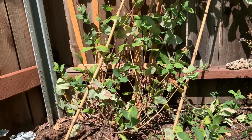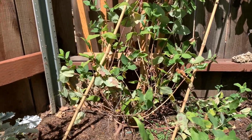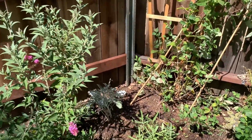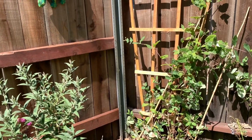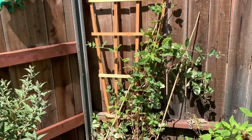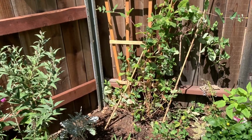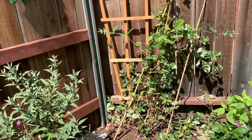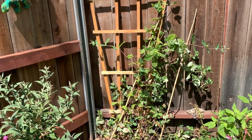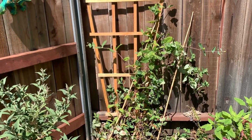And then this is my honeysuckle, which I'm not sure how well it's doing in this spot. I was hoping that with the butterfly bush and the guava tree, it would shade this a little bit. It says full sun, but in our climate, you kind of take it with a grain of salt, and you just have to plant it and see if it truly is full sun or not. I kind of feel like some of it is not doing so good. So I do need to separate it a bit and try to see if I can trellis it on the fence.